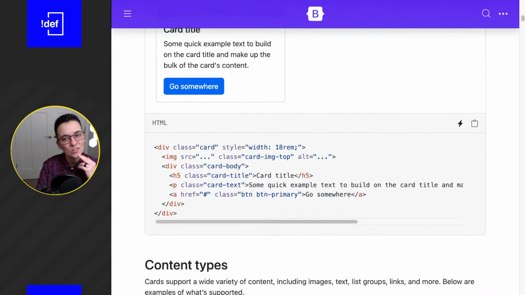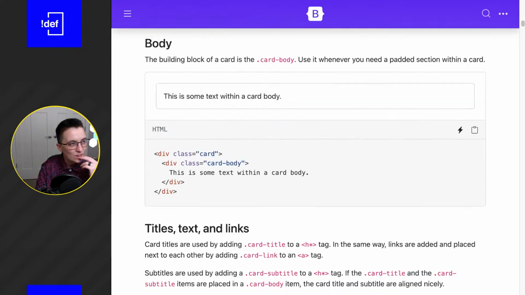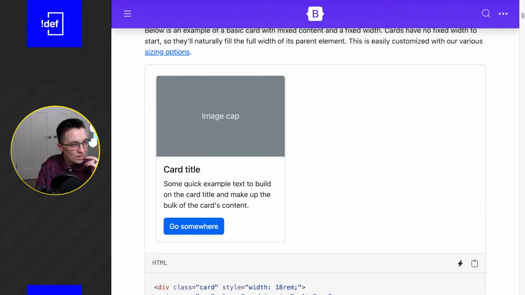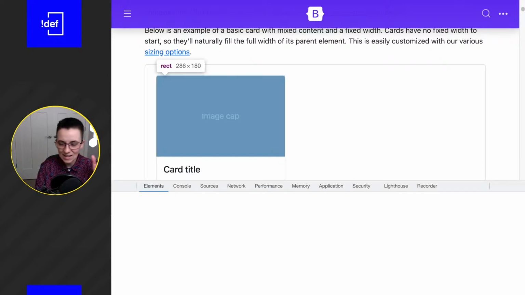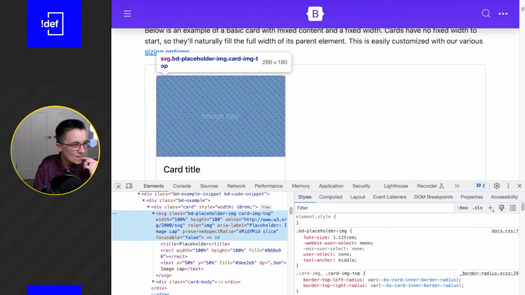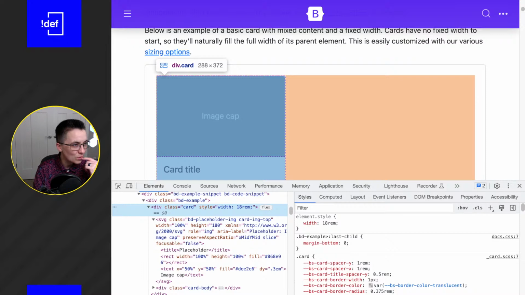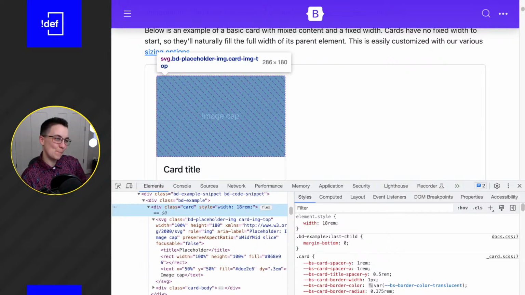I'm pretty sure they don't, but I just want to double check how they make this stay basically that size. Is it just because the content... Oh, they forced it to be 18 rem. That's another way to do it. Force the width.